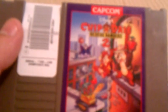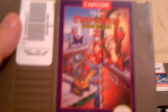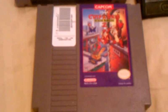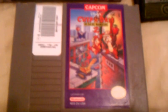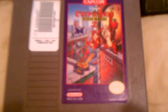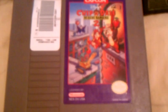But, oh my God, when I looked at this the second time, because I passed it up the first time as I was looking at the games, I was like, holy shit. And there were some other guys looking at the games next to me. They were talking about Punch-Out and Double Dribble. And I quickly grabbed one of the associates. And I didn't say much. I just said, can I get some games from here? And this was the first one that I grabbed, guys. Chip and Dale Rescue Rangers 2.